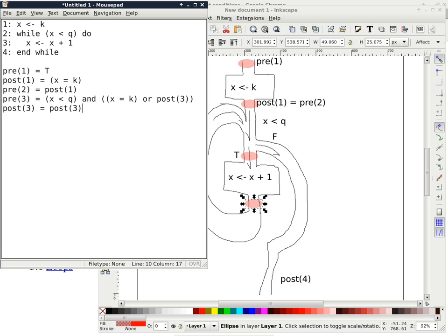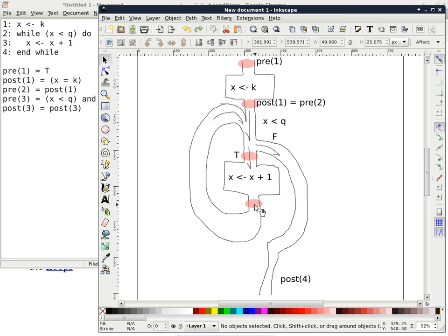But you can see how post 3, which is the condition that is true at this point, can go back to the beginning of the loop. X is less than Q is still true, and as a result, post 3 becomes a part of pre-3.